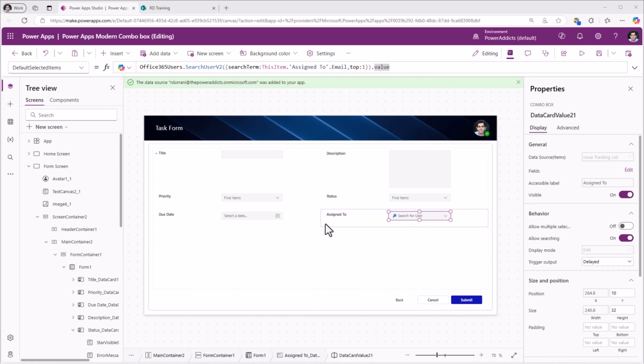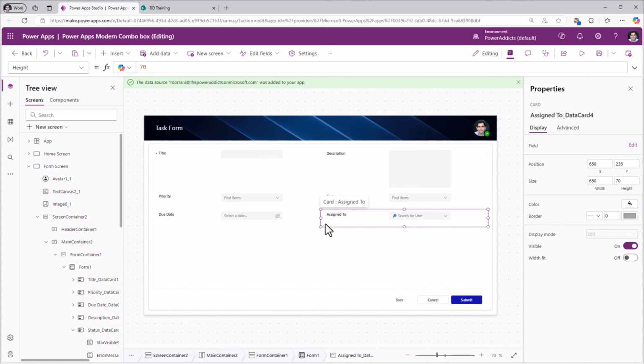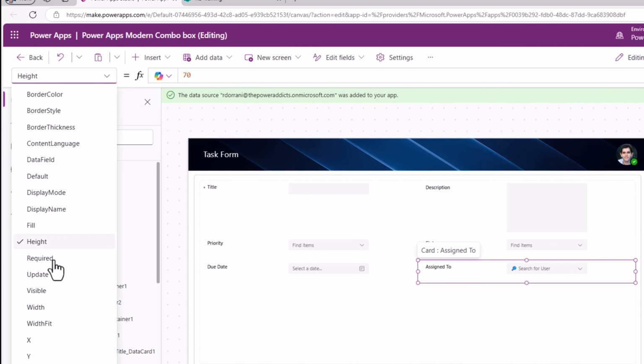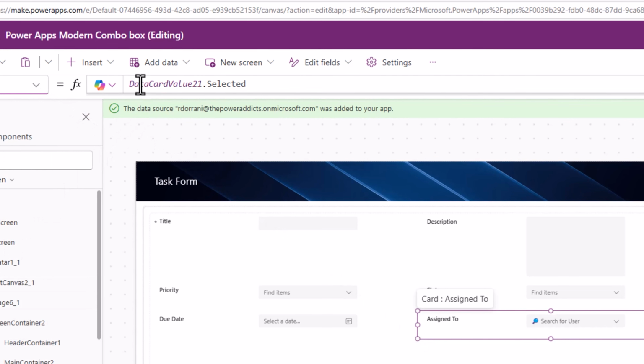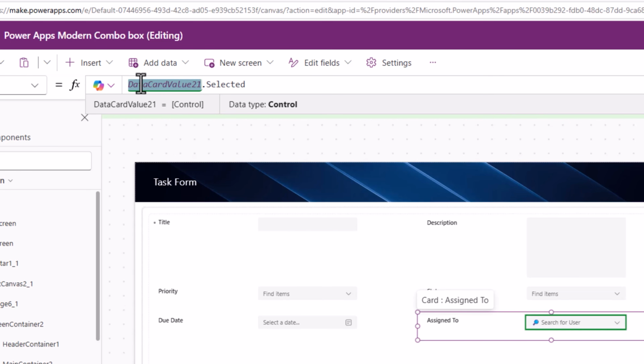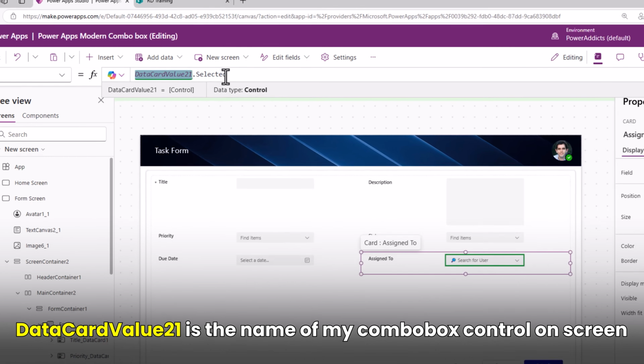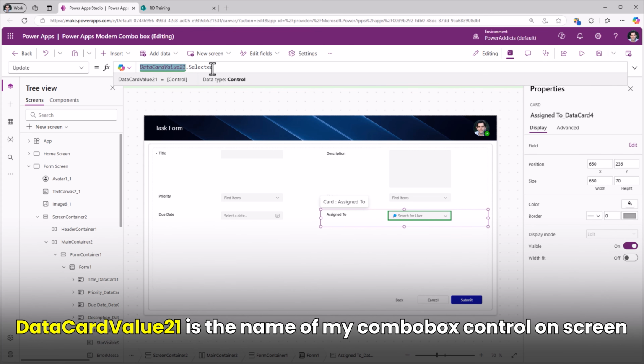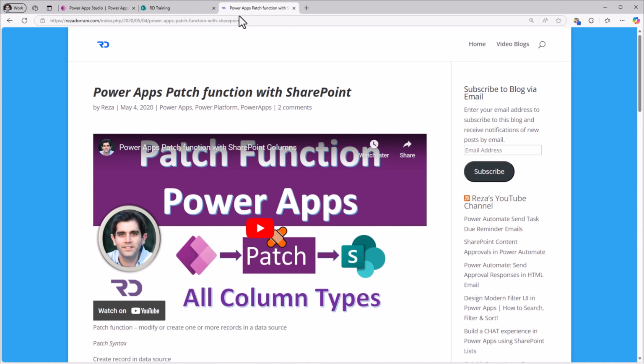And lastly, my data card has a property called update. It's my combo box control dot selected, but the format is in the style of Office 365 users, not what SharePoint expects for a person type column. I did a video on this long back.